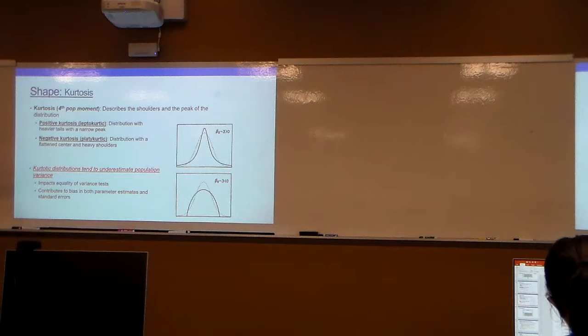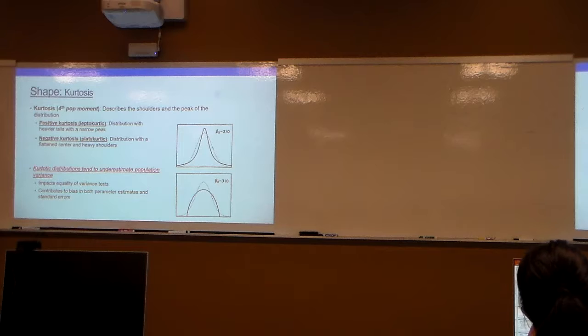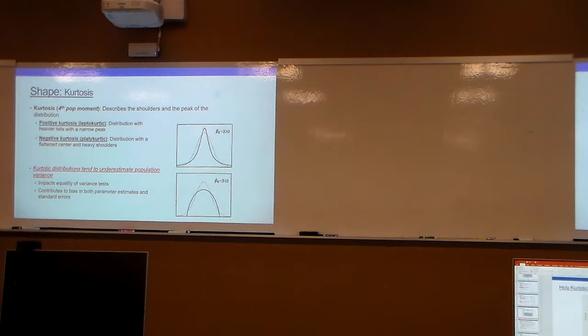Okay, and so the problem is that kurtotic distributions, it doesn't matter whether they're positive or negative, underestimate the population variance. So if I've got a sample and it's horribly kurtotic, my primary concern is that it's underestimated the actual population variance. Okay? Why are both of these producing underestimation of your variance? So you're not getting the full range of what your population would supposedly represent.